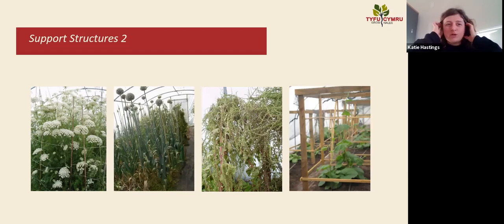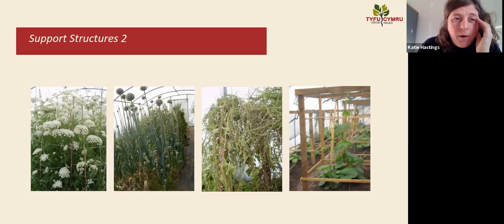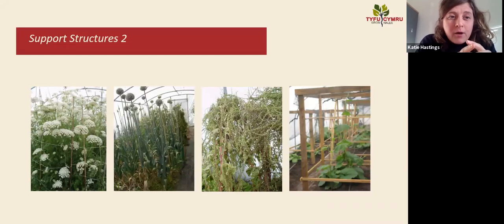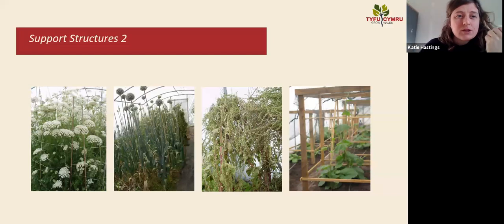So if Sarah wants to put us into breakout rooms of about 4 people, or if it's an odd number, we'll have 3 or 5. Within your group, get someone to be a timekeeper, to give each of you 2 to 3 minutes to talk about your crop. Also allocate someone in your breakout room to record the questions that you can't answer within your group. So you go around 2 to 3 minutes each, talk about the key things about your seed crop, and the designated person keeps a note of anything you can't answer within the group. Then we'll come back together. It's 23 minutes past 5, so if we come back together in 15 minutes, that gives everybody 2 to 3 minutes to talk in the groups.